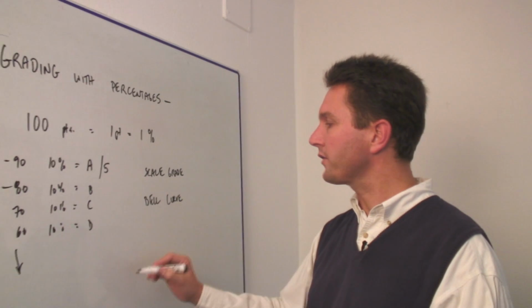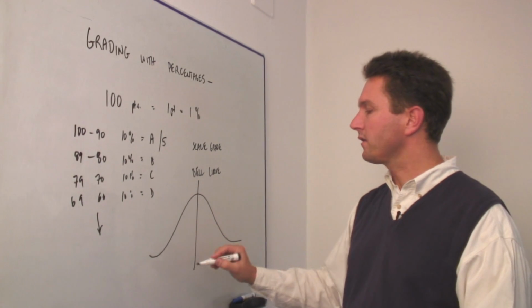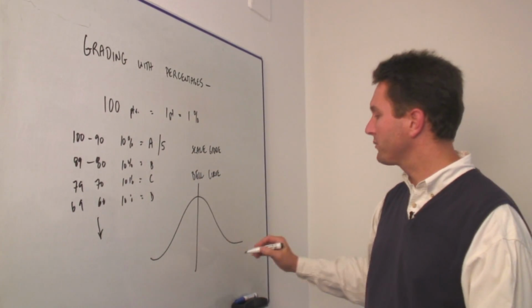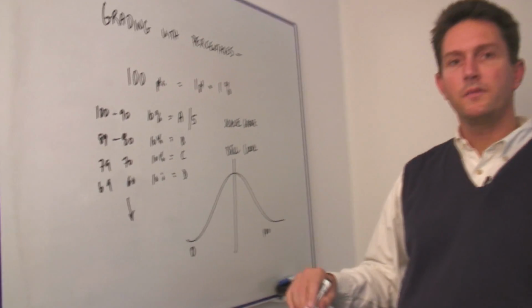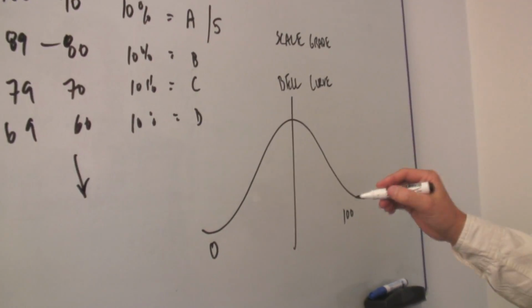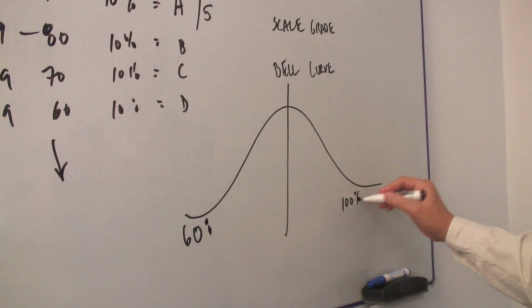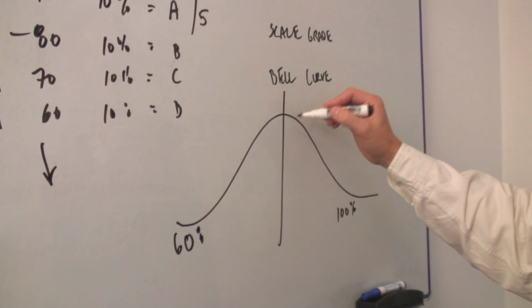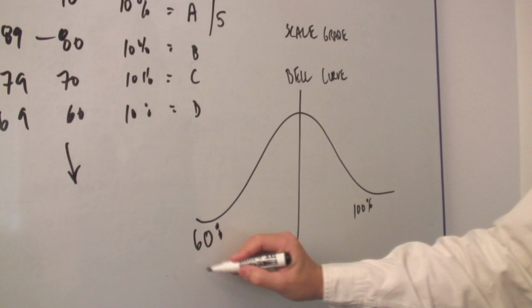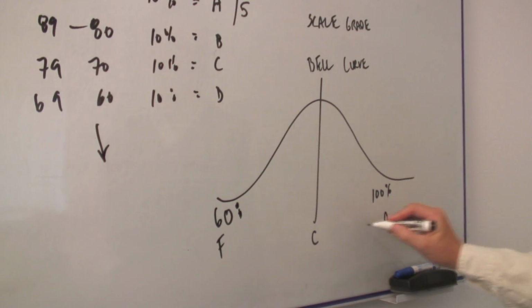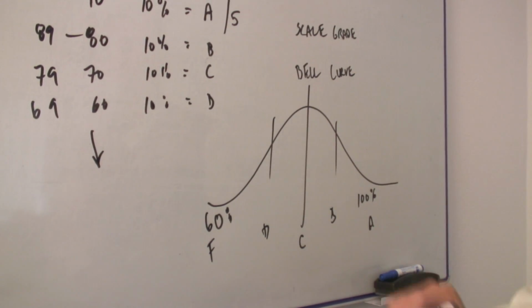instructor. A bell curve generally has some sort of arbitrary middle line, and if you use the 100 points, you can have that at the top and either 0 points at the bottom if you're going to incorporate the entire point system, or you can also do 60% here and 100% here. And this bell curve will assign the majority of the scores to be the middle or C grade, and anything below that will be an F. And then the B and the D scores fall somewhere in the middle of the bell curve.